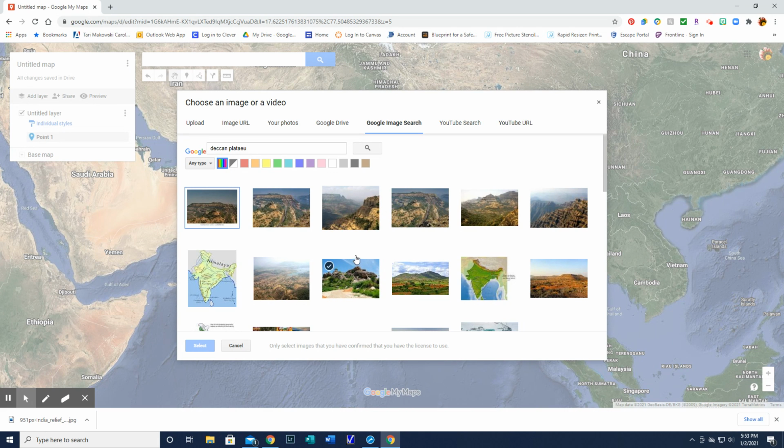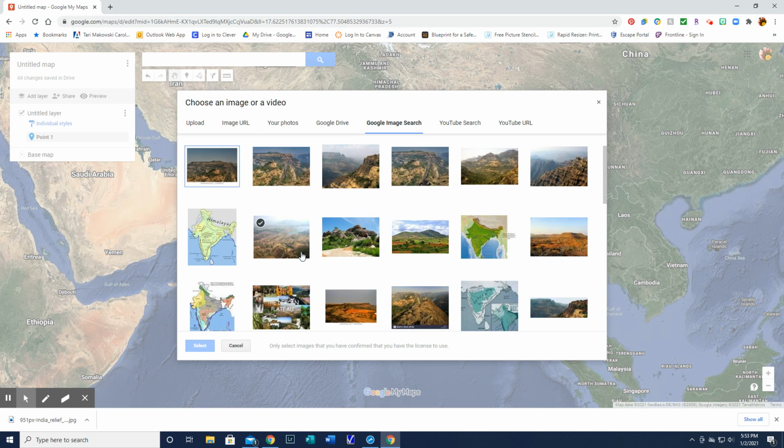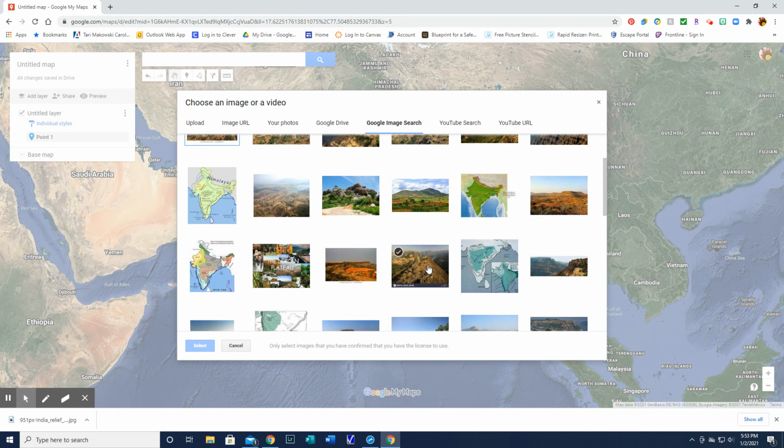All right. And I need to make sure that I'm giving credit to the photographer because I'm not going to India and taking this awesome picture of the Deccan Plateau. Well, I'm looking at these pictures and I can see right here, okay, wow, that's already got the credit there. That would be kind of cool and easy. This one, well, that's a really pretty picture, but it doesn't really show the Deccan Plateau that I want to show. Oh, here's another one that has the photographer's already listed.